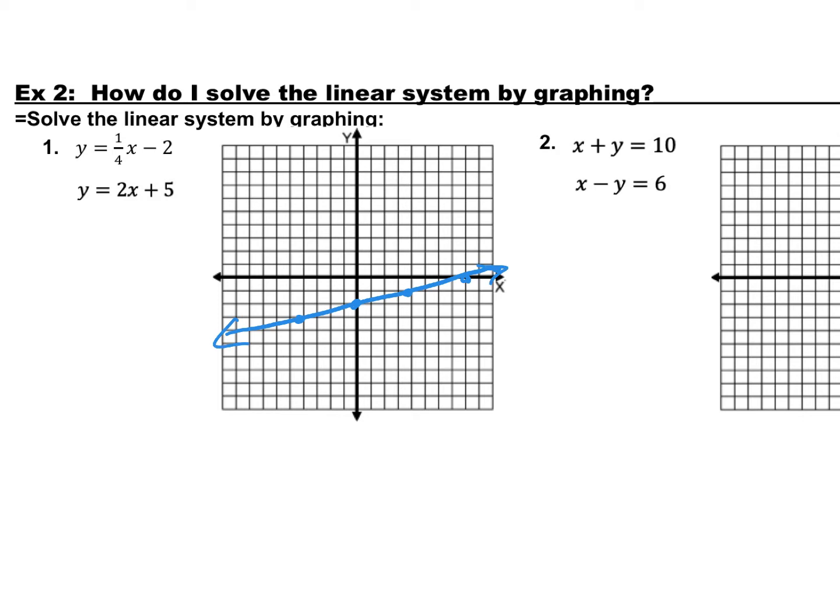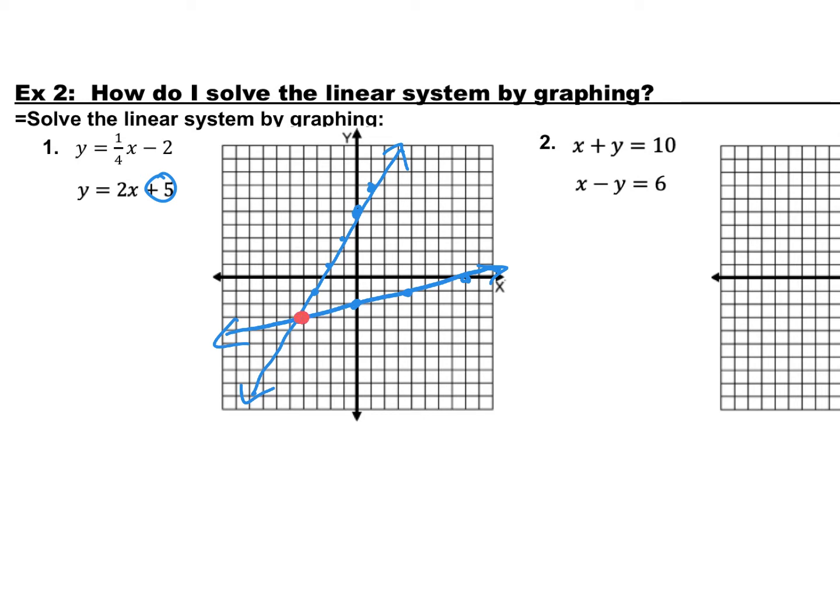Okay, so now let's graph the other one. My y-intercept is 5. And then my slope is up 2 over 1. Up 2 over 1. All right, so I'm going in that direction. Well, since I don't draw a really straight line, I like to then just back up down 2 over 1. All right, so now we can tell where these crossed. So notice that it crossed on this point right here. Let's do that in red.